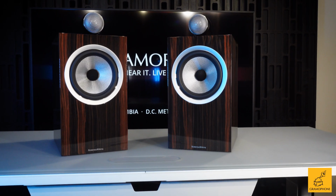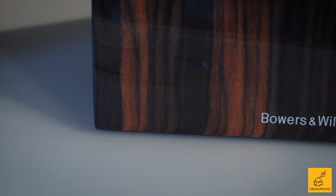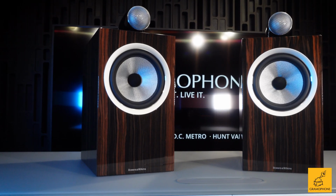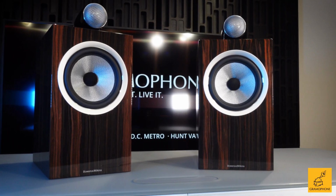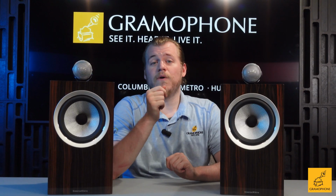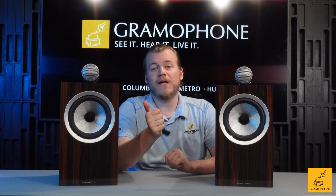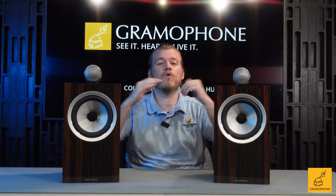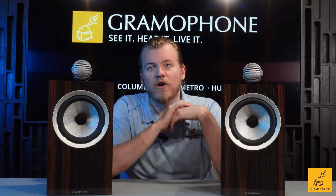Take one of the finest bookshelf or stand mount speakers that Bowers has ever made, upgrade it with a much improved finish that looks stunning, and better internal components, and then sell it for a little bit more, right? Well, that would generally be the case, except for the fact that we now have the Bowers & Wilkins 705 Signature in the Datuk wood finish for cheaper.